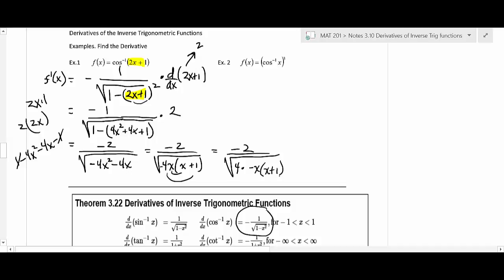Okay? Now you didn't have to factor negative 4 out. You didn't even have to factor x out. It doesn't matter. The key thing is you want to factor the 4 out because that comes out of the radical. Okay, everybody with me on that? Okay, so that will come out of the radical, and now what you'll have is negative 2, square root of 4 is 2, and then you're left with this.